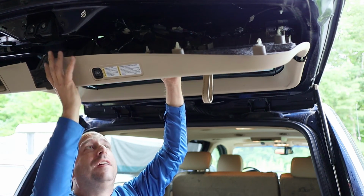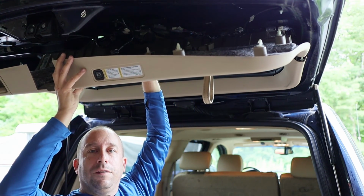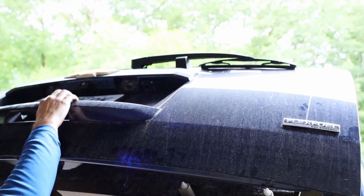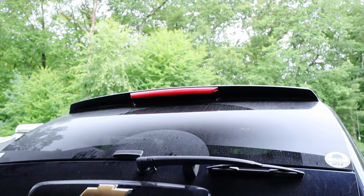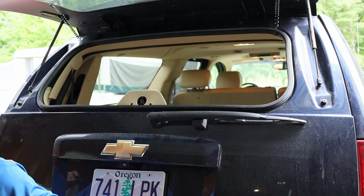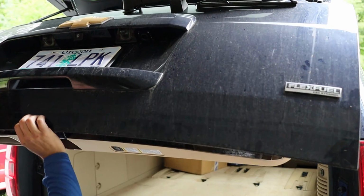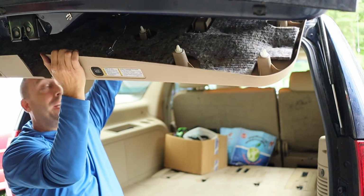So what's happening now is that this big piece of trim is held pretty much just on the latch for the back glass. What I think I need to do to get it the rest of the way is lower the hatch and pop the glass. Then I'll raise the hatch again with the glass open, making sure I don't slam it into the top of my garage here. And now I should be able to get this out of here.